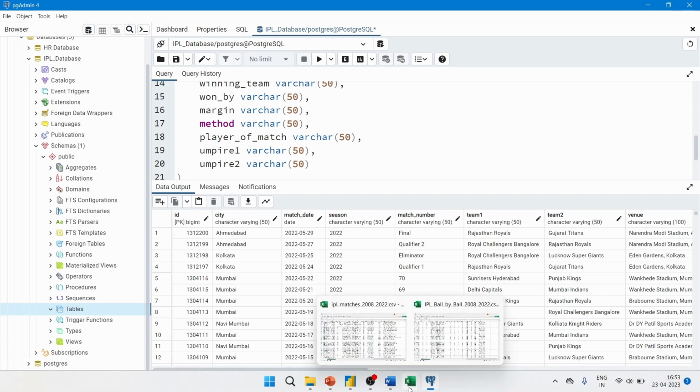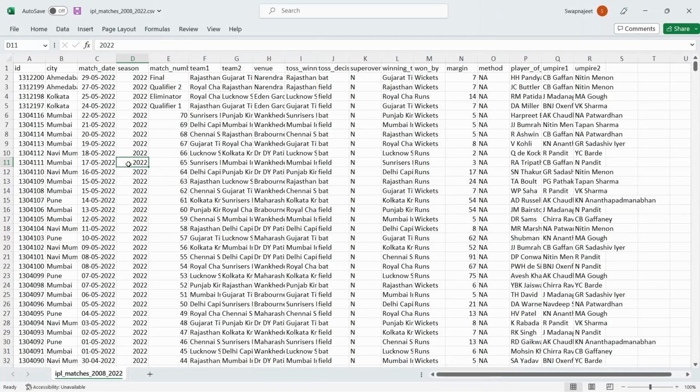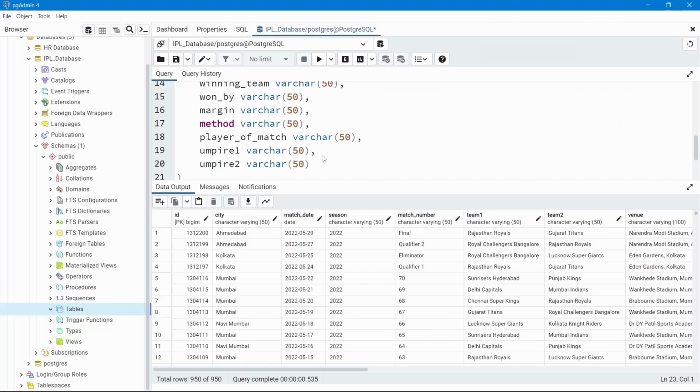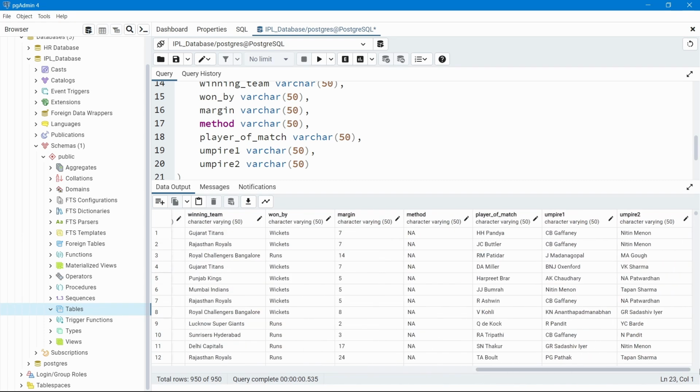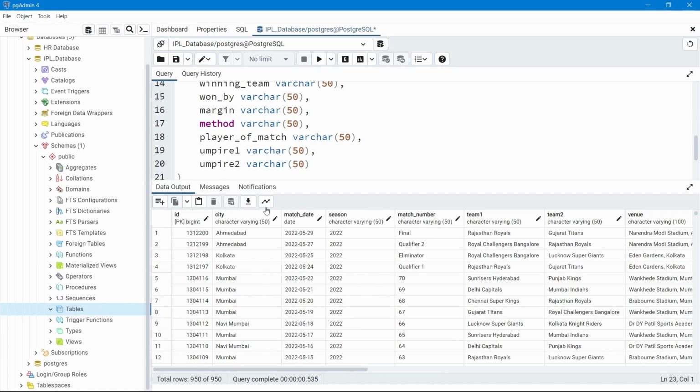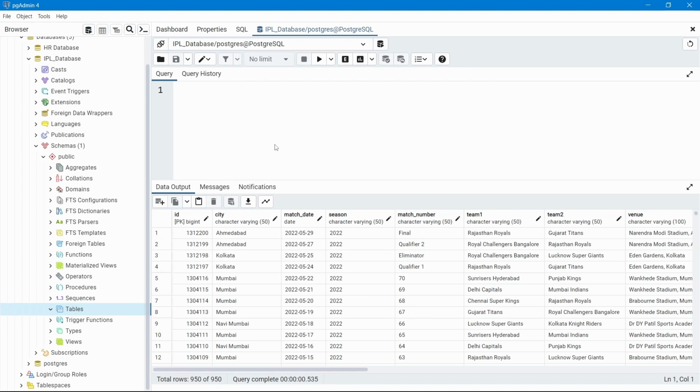And let's cross check with our Excel file. And if I see, we have 951. Why 951? Because this is calculated. So if you see only rows, it will be 950. Okay. So our data has been copied. You can go ahead and see if it is copied or not. And all the data is correct. All right. So now next what we have to do, I will just select all and I will delete this.